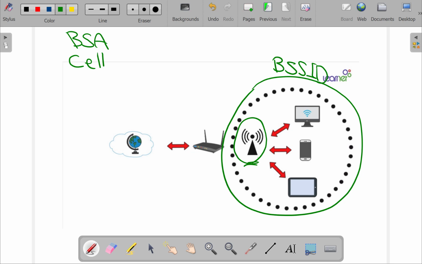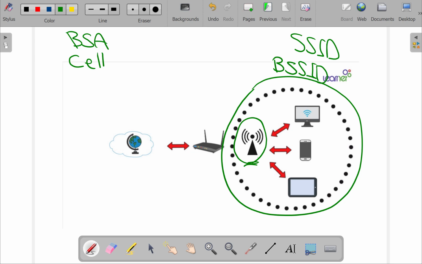The other information that gets advertised by your WAP is called SSID, or sometimes we call it the network name. You have seen this millions of times. Whenever you open your phone, for example, and ask your phone to search the area and figure out what wireless networks are available here, the names you see on your phone are called SSID, or network names.